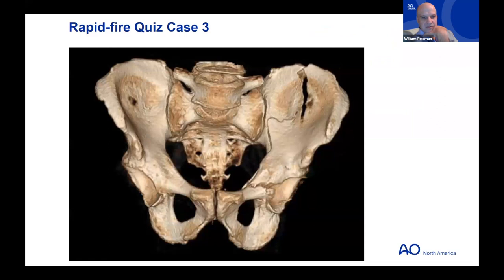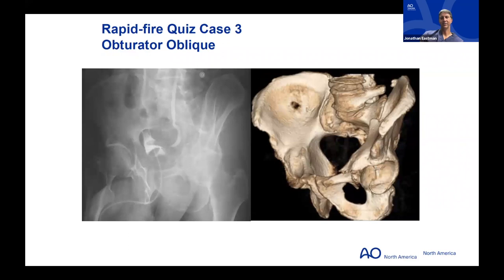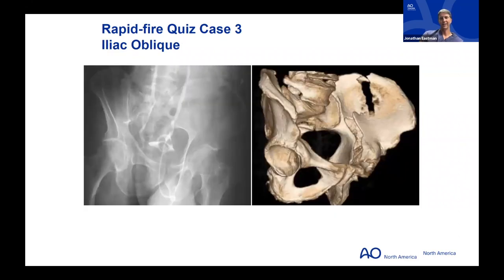John and Steve both essentially submitted the same case — nearly identical fracture patterns where the inferior ring isn't really disrupted but almost the entirety of the weight-bearing dome is on the iliac wing piece. By definition you have to classify it as an anterior column pattern. There's a slight bend visible on the obturator oblique suggesting a mobile segment — almost plastic deformation — but no classic complete fracture line and no posterior column involvement at all.